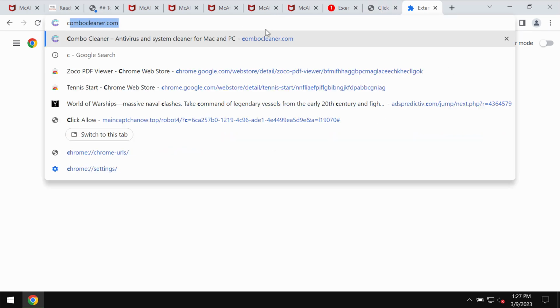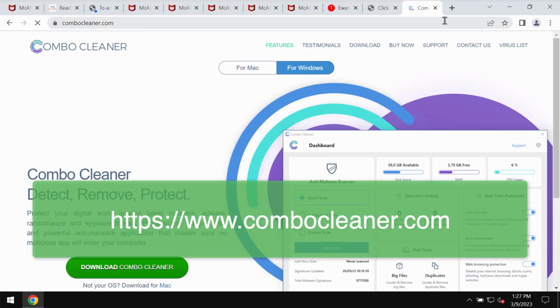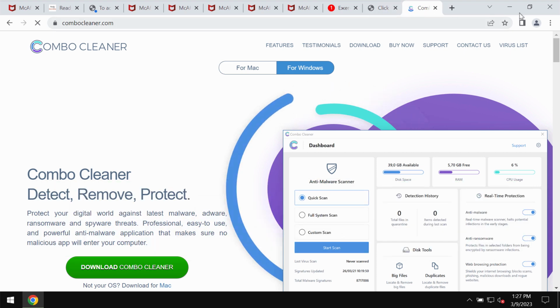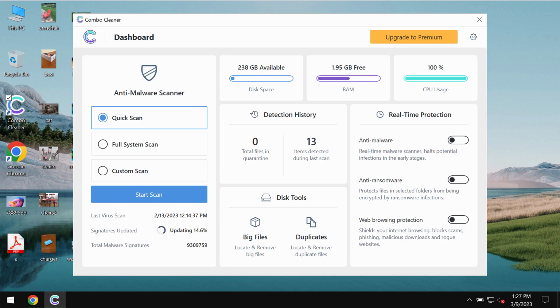Now, in order to be convinced that your computer is free of any other threats, consider researching it with Combo Cleaner antivirus. You may get Combo Cleaner on the page combocleaner.com, download it, install it, and then start carefully examining the system with its help.